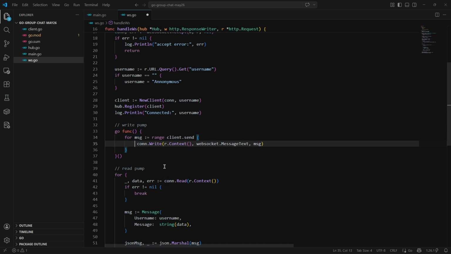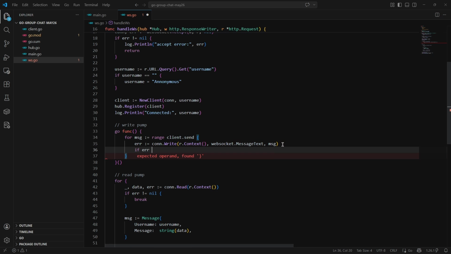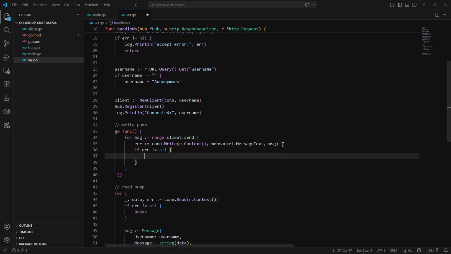Then this might give me a potential error, which I should handle. If error is not equal to nil, I just want to break out of this for loop.